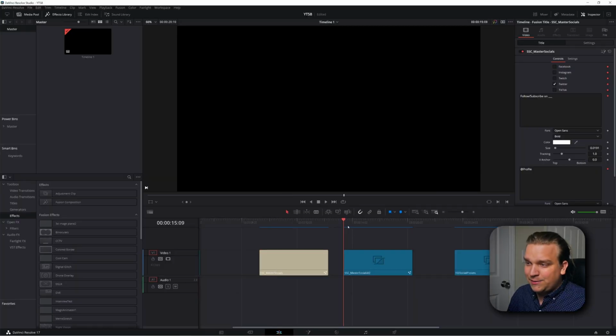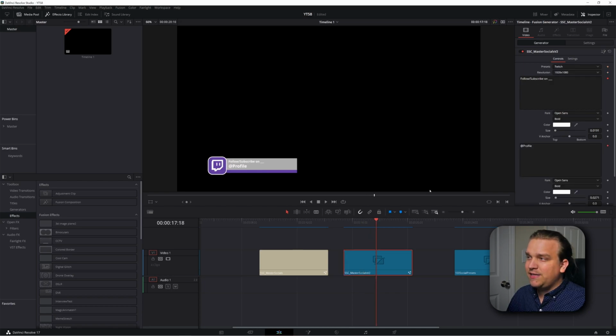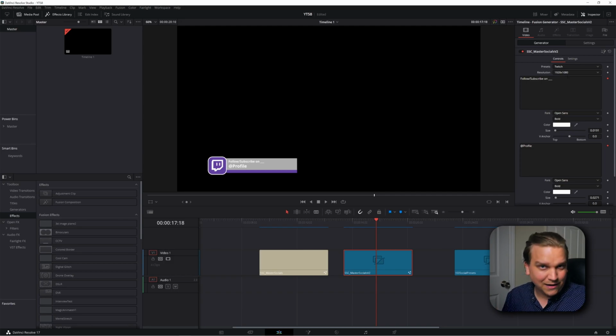A little while later, after I had learned a whole lot more about putting these presets together and about the Fusion page in general and expressions and a whole bunch of other things, I came out with an update. And that is this preset. It looks the same, but in the inspector, instead of those checkboxes, we had a drop-down menu. And this expanded the options to 8 different social media platforms. And we had increased functionality, like making it work really well on TikTok or other vertical videos. It was really cool. I still like this a lot.